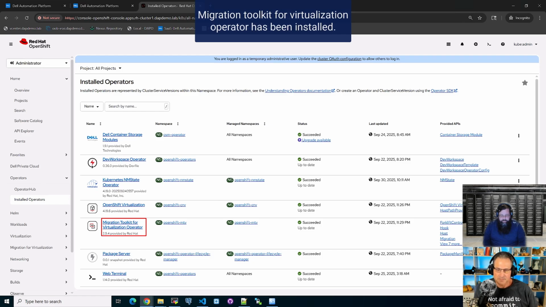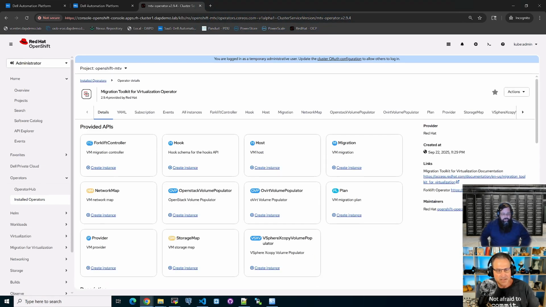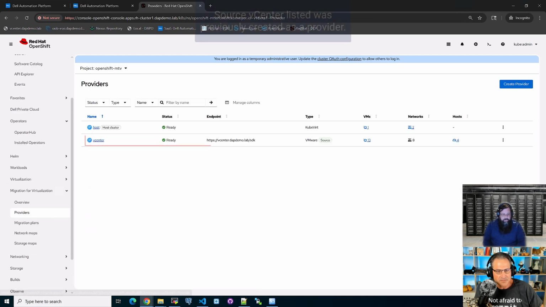This operator is freely available in the Operator Hub. And once you've deployed it, it's just a matter of configuring that forklift controller instance and then going through and creating your providers. So we've already got the forklift controller instance created, and we'll click over into the providers.